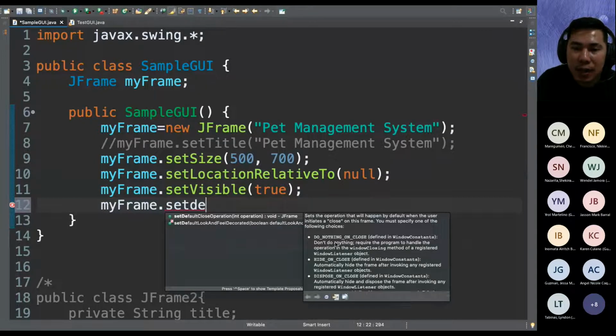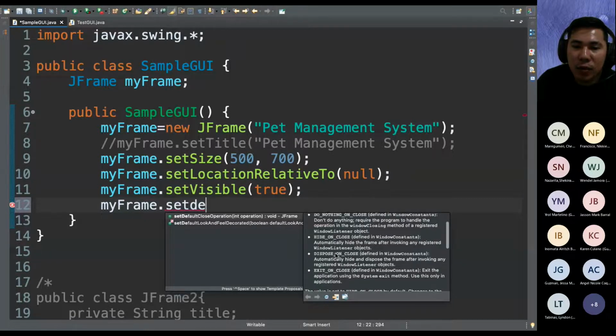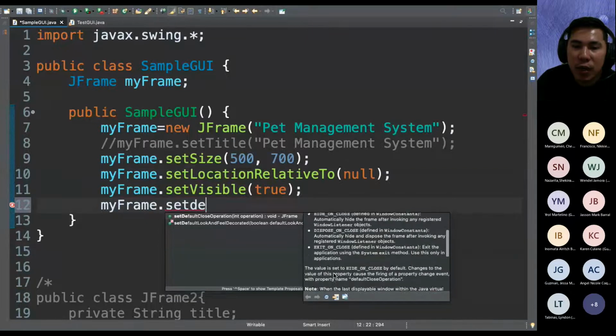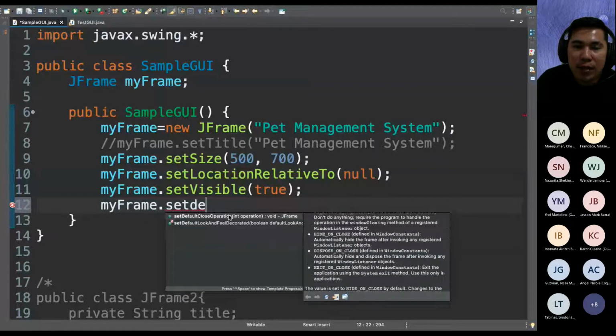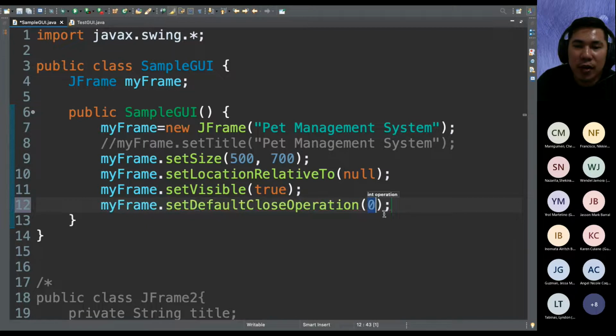We have here do nothing on close, hide on close, dispose on close, exit on close. These operations are underrated. Most programmers don't pay much attention to them, but I would recommend that whenever you have a JFrame, please include this one. It has 0, 1, 2, and 3, so 0 to 3 only.